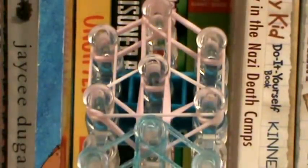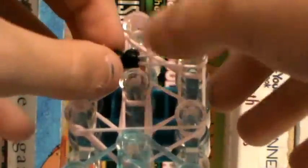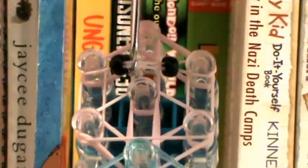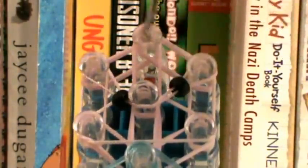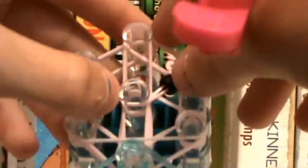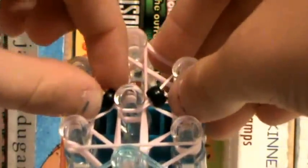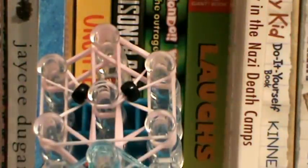Now we're ready to put the eyes on the loom. Take the band that has them on, grab both ends, and stretch them across those two pegs. Separate the eyes so there's one on either side of the band in the middle. Then either with your hook or your fingers, grab the center part of the eye band and stretch it so it's wrapped around that second peg. Adjust your eyes so they're about even — you don't want them off to one side. Now we're ready to start looping.